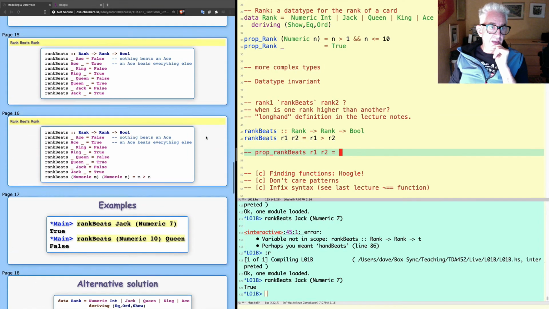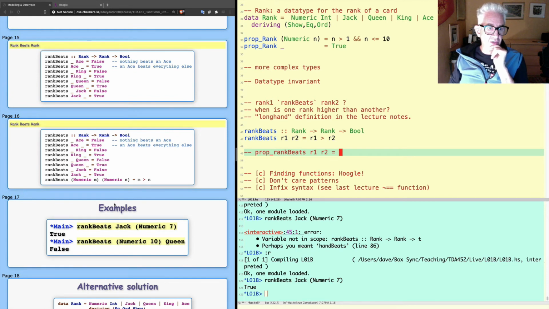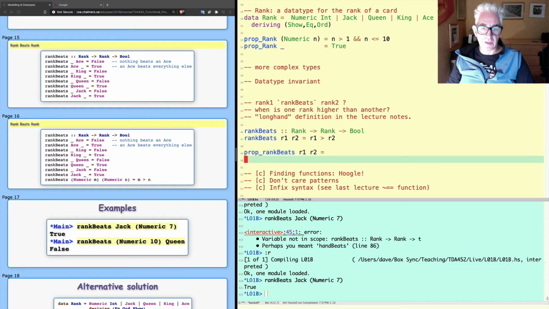So if you imagine that you had this big, hairy, complicated looking definition, it would be quite nice to test it. So what might these suitable testing functions be for such a definition? The definition that we've got based on deriving Ord is very simple, so this would be rather unnecessary in this case, but it's a useful exercise to think about how you would define a reasonable function for prop rank beats.